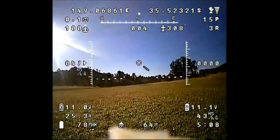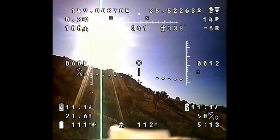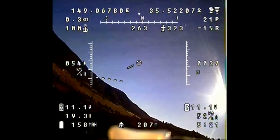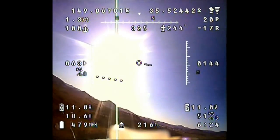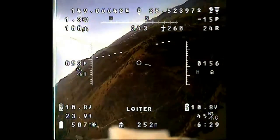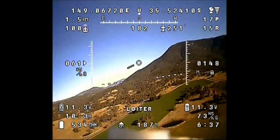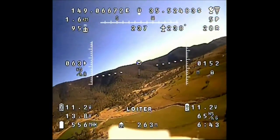and head off to gain some altitude and test the Tornado's loiter modes and return to home modes before I head off to Mount Tennant. So I get up to about 150 meters and slip it into loiter mode. And it goes straight in with no problem, starts to do a circle as it's supposed to do. I just watch it for a couple of seconds and then head back towards the pits where my base station is.